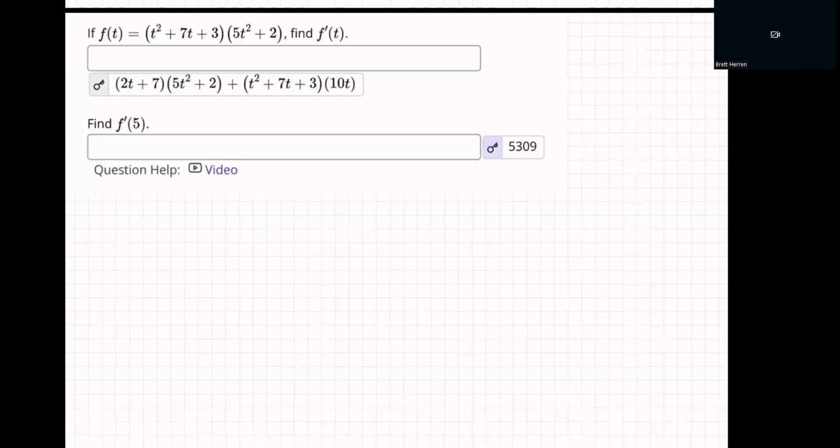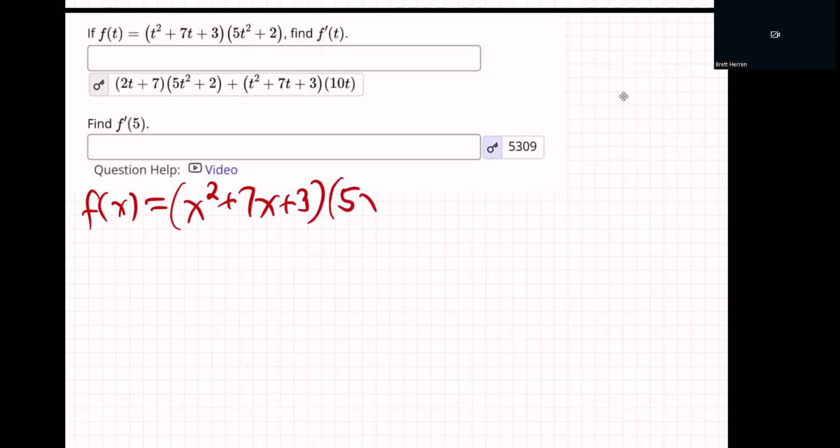Okay, so on this one, they're giving us this function. I'm going to bring it down here, and I'm actually going to make it x instead of t. It's the same thing, and my t's end up looking like plus signs. When I'm done, I'll type in the answer with t, or you can. But I'm going to use x along the way because it's just easier for me to see x. My t's look like plus signs.